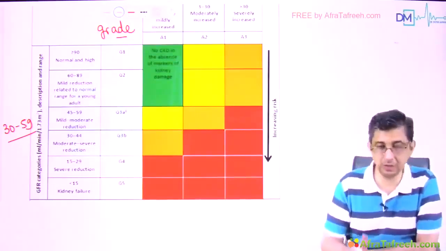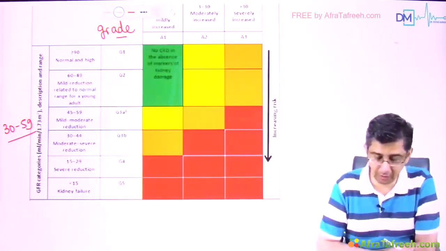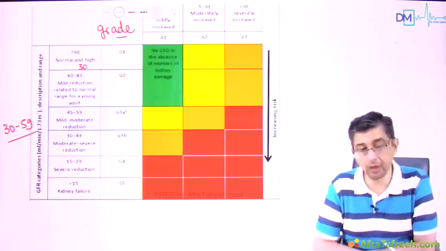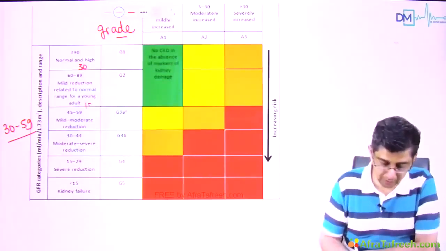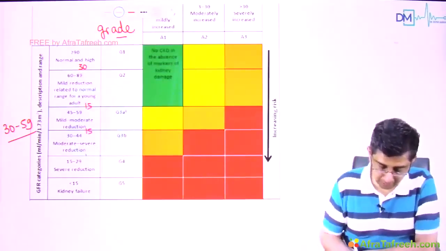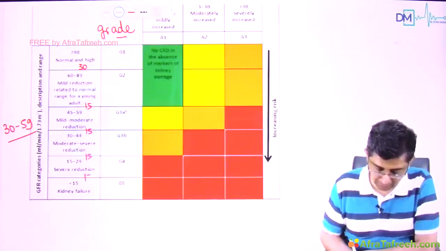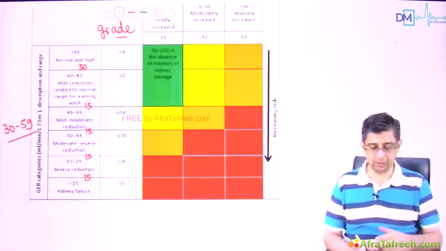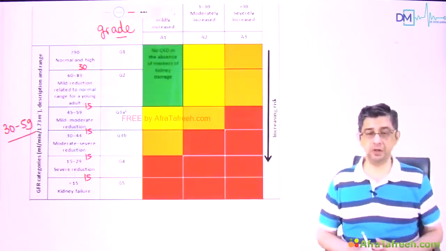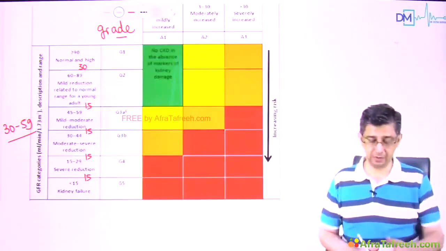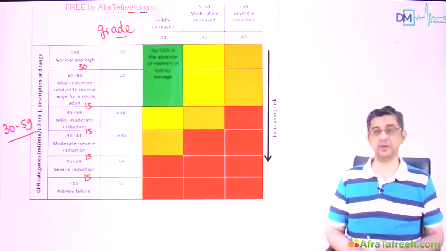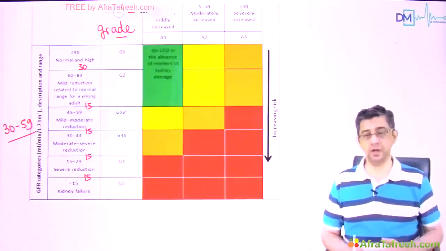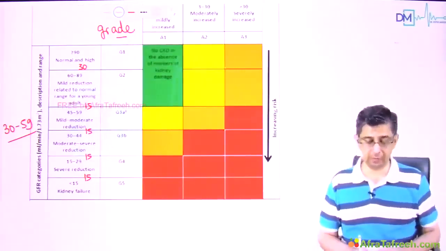More than 90 is obviously grade 1. 60 to 89 is a downgrade of about a range of 30 ml per minute. But then the decrease which is occurring is in the range of 15 ml per minute in all the other values. So even if you don't remember the mathematics here, you just have to downgrade from 90 to a value of less than 15 in multiples of 15 itself. That is, from 60 you downgrade to 45, then from 45 you downgrade to 30, like that. So there is one jump of 30 and the rest are jumps of 15 that you need to remember.